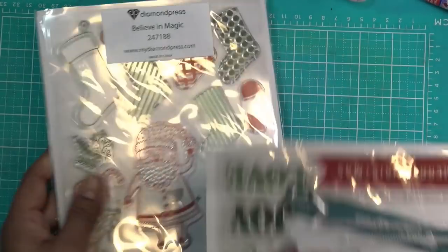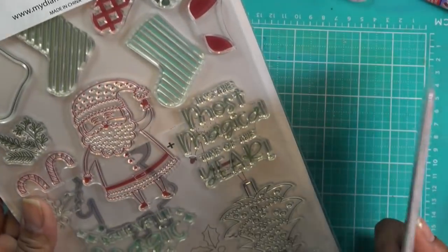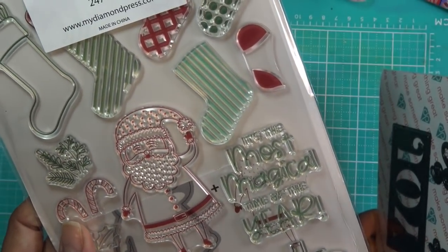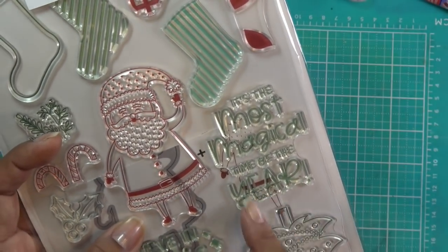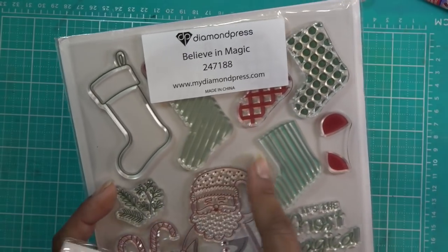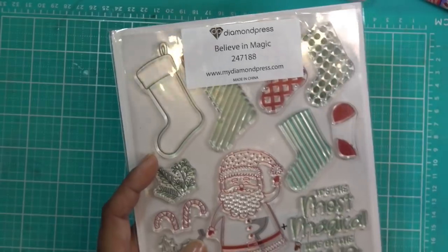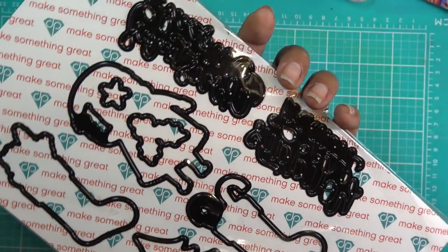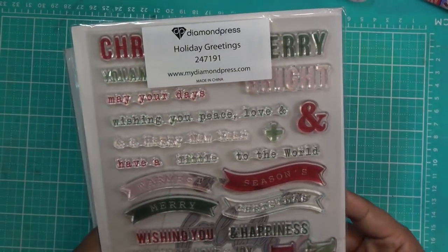So these 2 sets, I think, because we're finishing up Christmas in July, are fun ones to use. So again, Believe in Magic, it's very cute. It has a lot of kind of more, I would say juvenile, but not really, because of the Santa Claus and the different things and the little handwriting, you can work it either way, but I'm going to use the stocking because it's very cute that you can lay out the different colors, and that's what it's intended for, is to color in that base stocking. And then it has the dies for all the different things. It also includes, I believe, Happy Holidays and Merry Christmas. And then I'm going to use the Holiday Greetings set too.